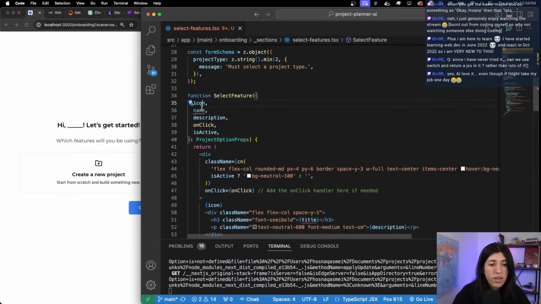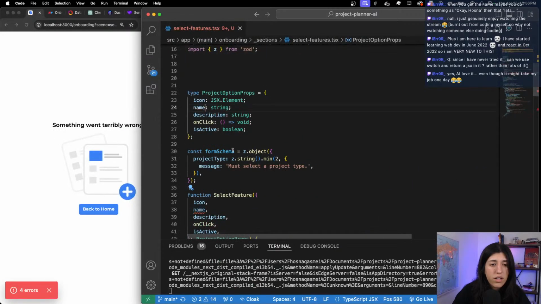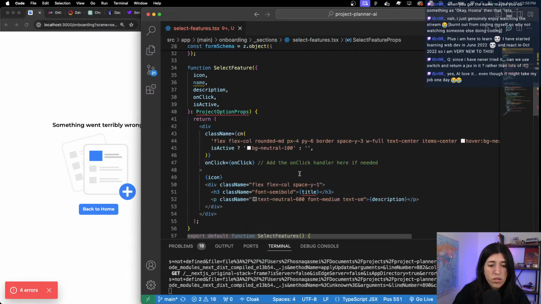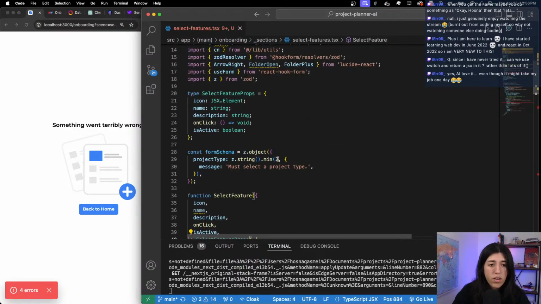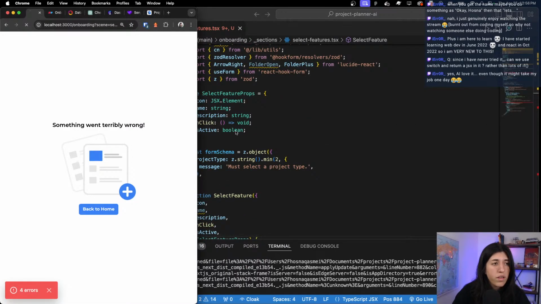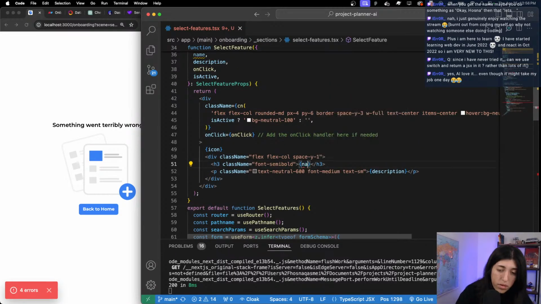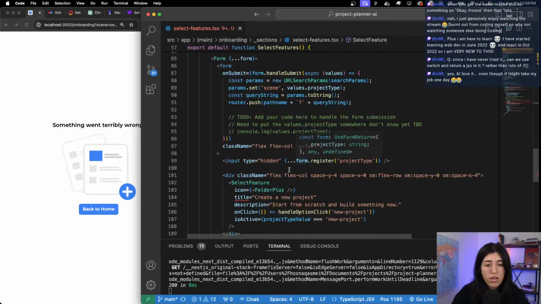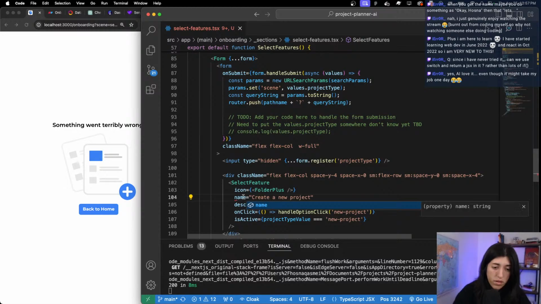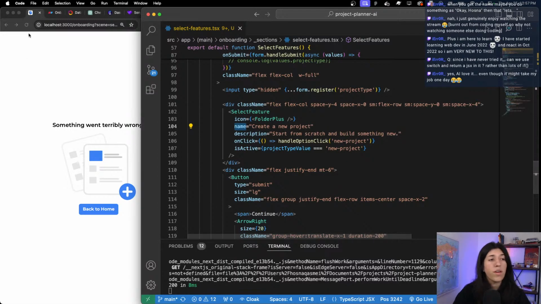The name, select feature props. I'll do that here. Okay. What is the issue? Oh yeah, name, description. Okay, and this should be switched with name, description. Okay, that's fine.